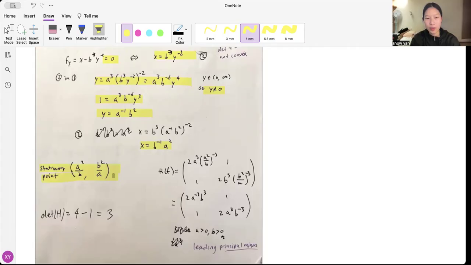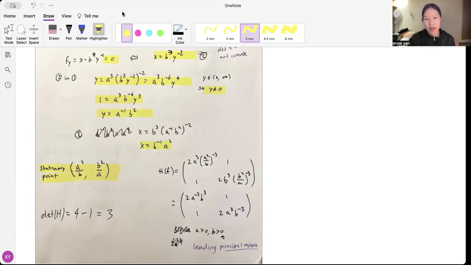And for my stationary point, I want to figure out, okay, what kind of thing is it? I want to classify it. So there are kind of three ways to go about this. The first way of classifying is to find the eigenvalues and see if that works or not. But it's too hard to calculate eigenvalues. It's just too bothersome. If I want, I can also look at what kind of matrix this thing is, like semi-definite, positive definite, and so on and so forth. Not the best either. I prefer not to do that.